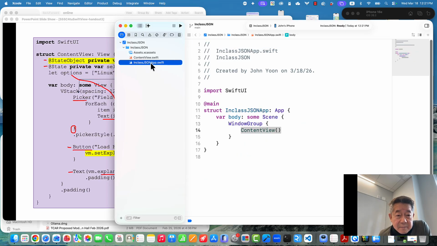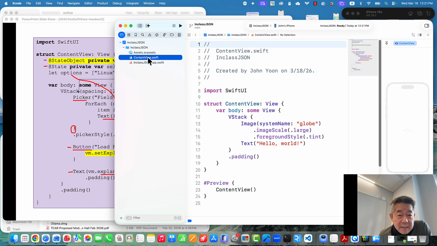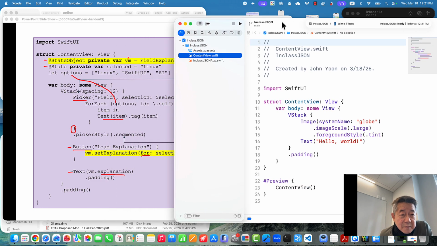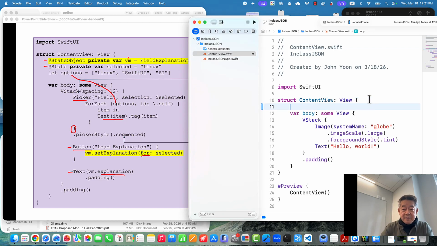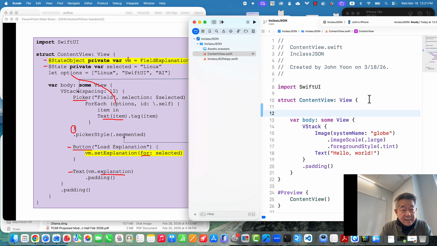All right, this is the entry point. This is a content view. So we'll code some of those here. What I will do, I want to make a state private variable selected. Initially, I can say Linux.